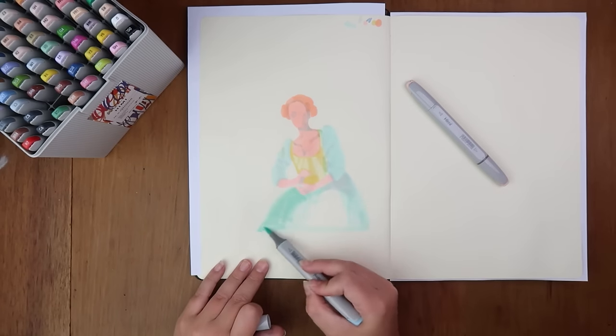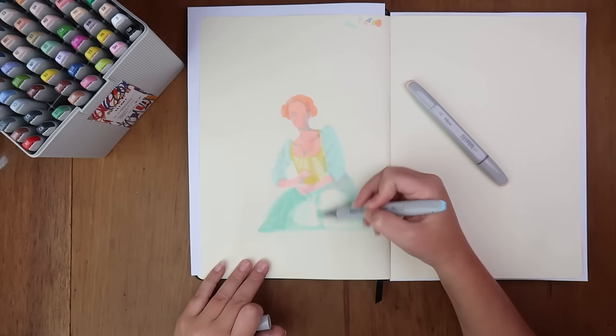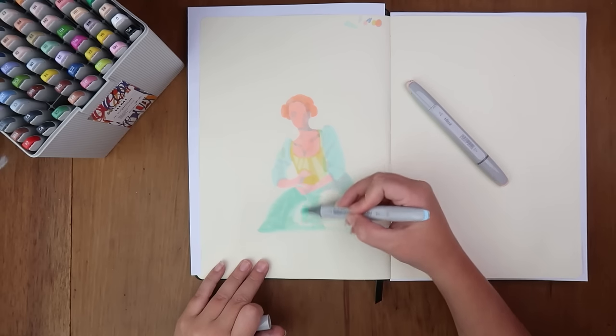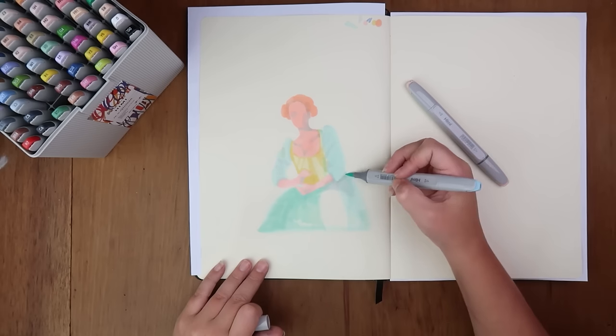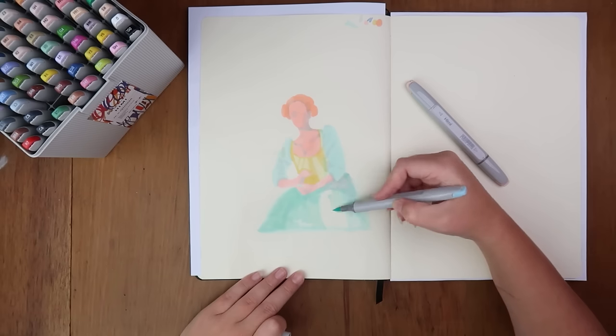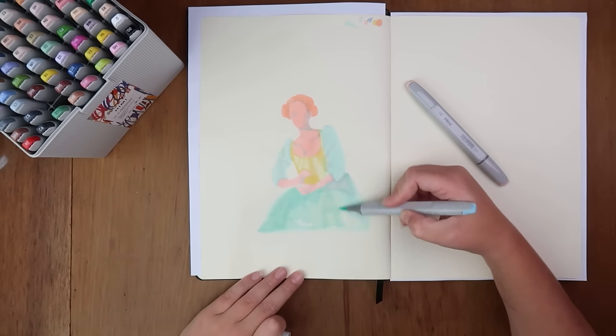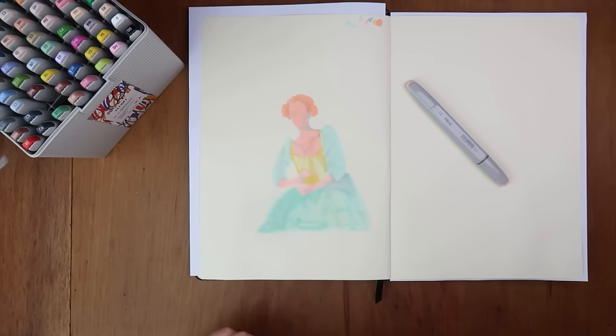I think definitely alcohol markers are my favorite medium to use. I've used them for all my comics and I like painting, obviously it's very fun, but I think there's just a controlled thing that I have with using alcohol markers. I just feel more confident using them, I guess. And I enjoy it a bit more.